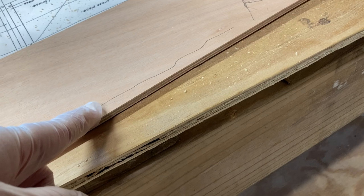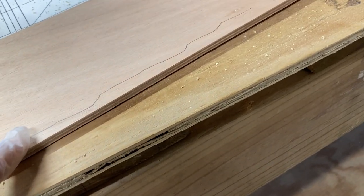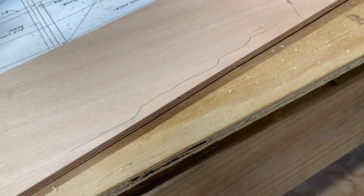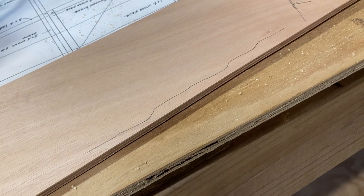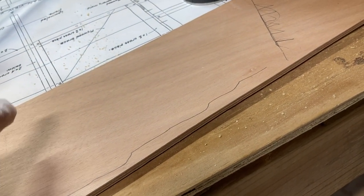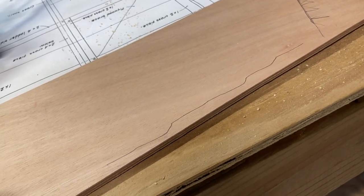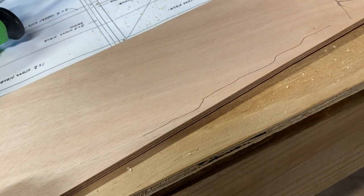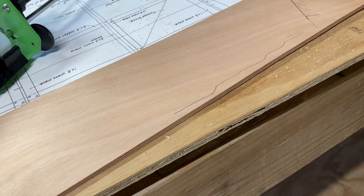When the boat is upright this would be the lower edge, but as we build it it's the top edge. I made a little mark so that as the plank gets taken off, carried around, flipped around, or dropped, you know which side is which — I've put it on the wrong side once before. I just came back with a putty knife, scraped it off, and applied it on the correct side.